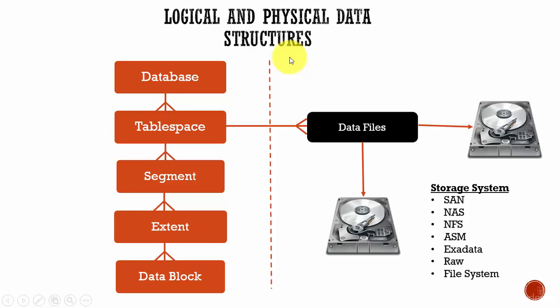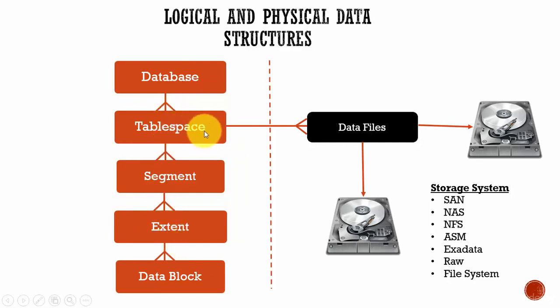In this session, let's understand how the data is stored in the Oracle database. A database is divided into one or more logical storage units called table spaces. These table spaces are further divided into logical units of storage called segments. And further, these segments are divided into extents. These extents are nothing but your collection of contiguous data blocks. Like this, data in Oracle database is represented in this logical form.